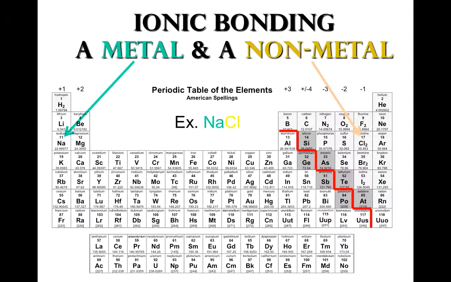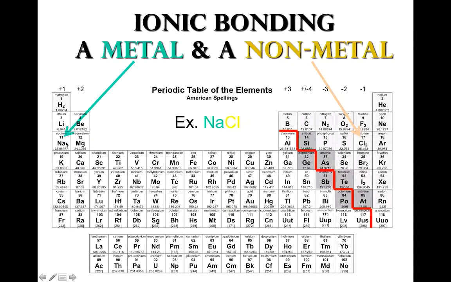And for the most part, it's pretty straightforward. You simply name them. It's sodium and chloride. It's still going to end in IDE. But if you'll notice, there's one little trick to the ionic ones. There's no prefixes. What you have are the charges. Sodium, if you look to the top of it, there's a +1 for all these things, hydrogen all the way down to francium. For chlorine, the charge is -1, and it applies for fluorine, chlorine, bromine, iodine, and astatine. All the way down to the staircase is -1.